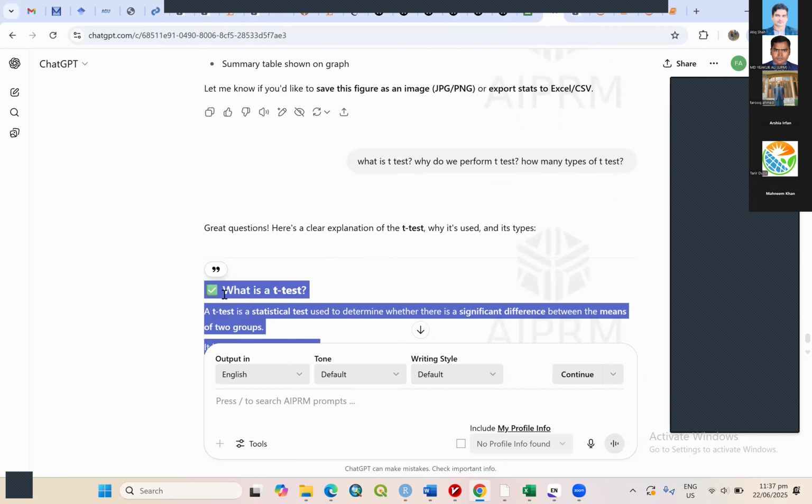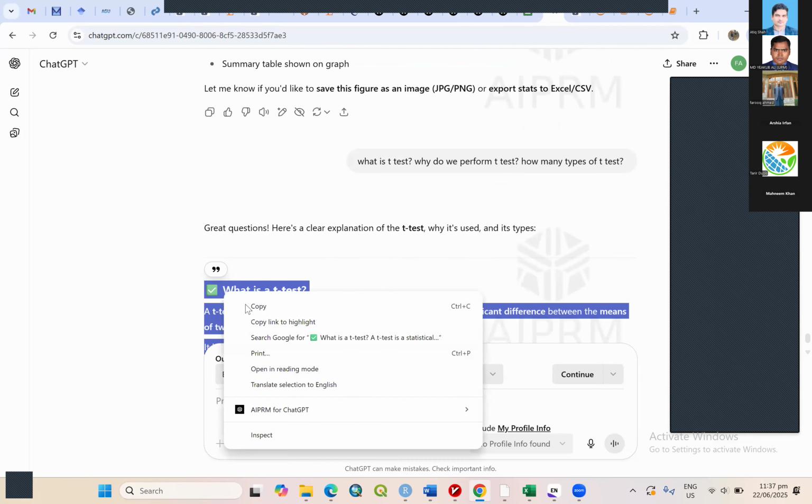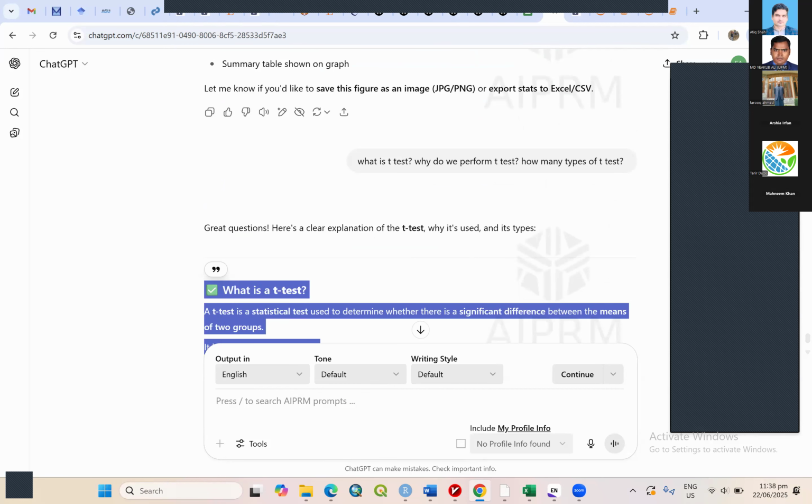Please first share within the Zoom chat. I am trying, sir. It's not sending here. Or you can share within the WhatsApp group. Okay, I will try to share it.